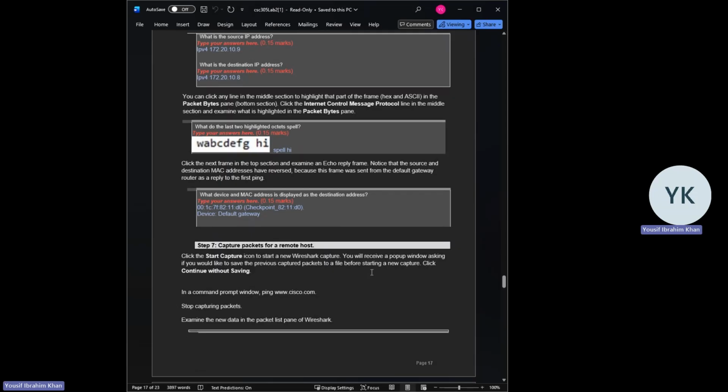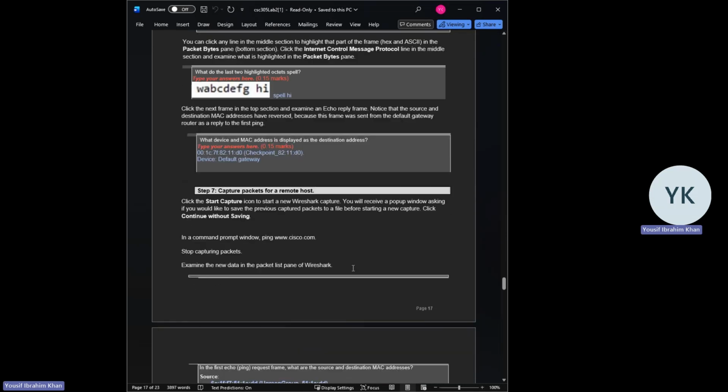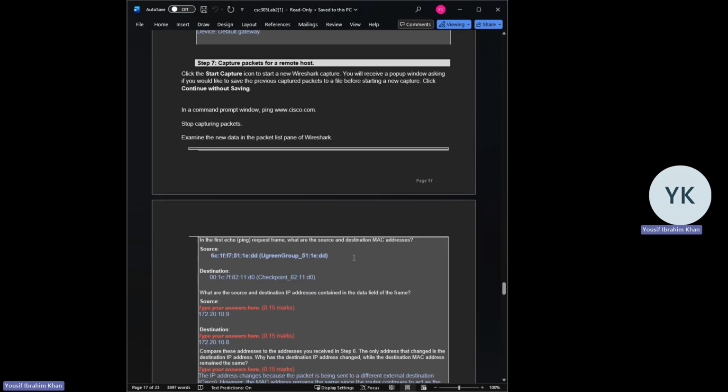Moving on to step 7, capture packets for a remote host. In this, we basically ping Cisco and we started capturing the packets. We faced some issue in the start, but again, we were able to make it work. Usually on the uni Wi-Fi, you cannot ping or use Wireshark, so we went back home and did it.